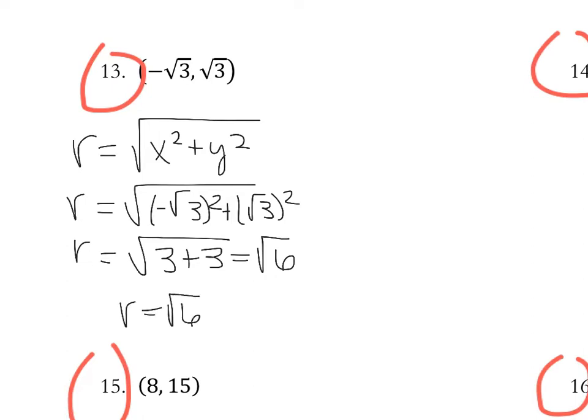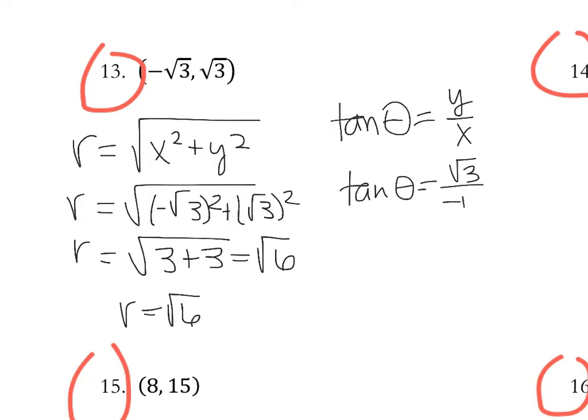I think most of you seem to be struggling, from what I've heard, with the tangent theta part. So if I write that out for this one, when you do tangent theta, the order you have to do it has to be y over x, because tangent, remember, is sine over cosine, and sine goes with y, cosine goes with x. So tangent theta is going to be radical 3 over negative radical 3. And if I reduce that, I just get negative 1. But now you need to make sure you're looking in the correct quadrant to pick that from your plate, because there's 2 spots where tangent is negative 1. It's negative 1 at 3 pi over 4 and also at 7 pi over 4.